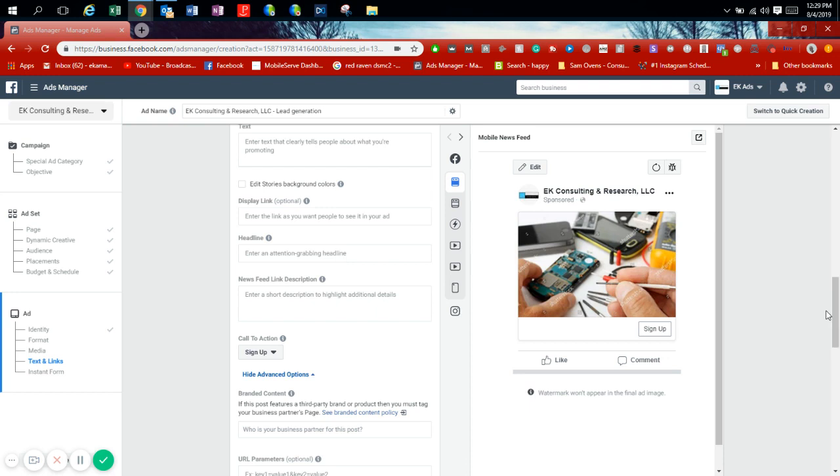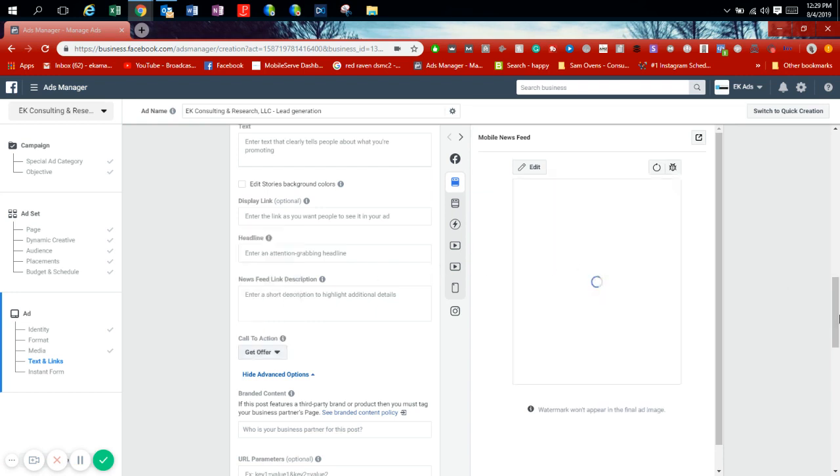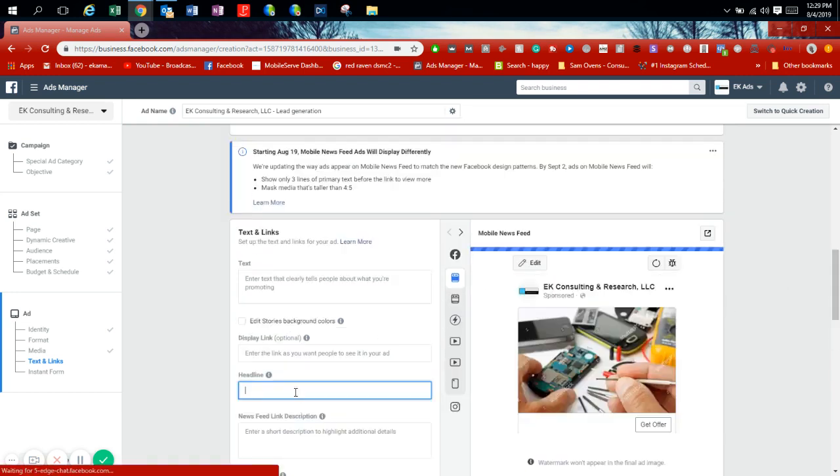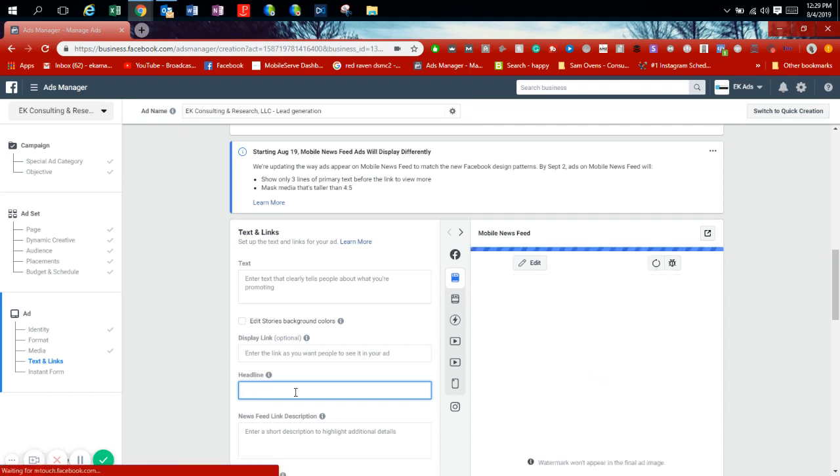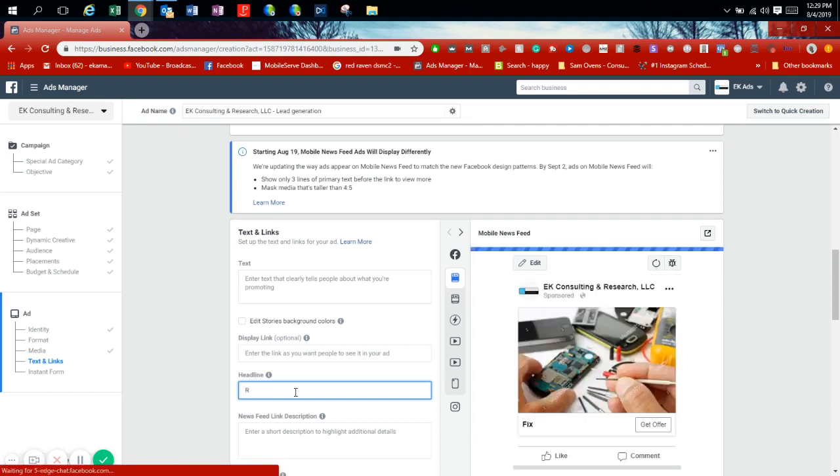Let's say the website is going to be, call to action, we're going to say, get offer. Our headline is going to be fix repair. Let's see. We'll do the headline. This is the headline where people are able to see everything.